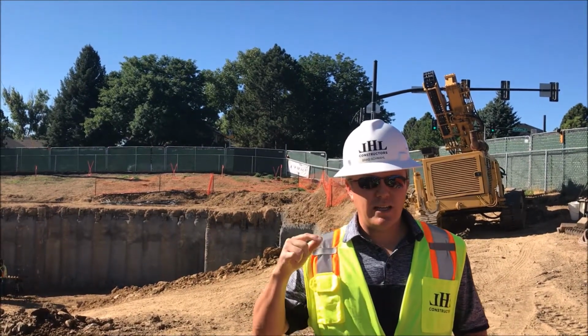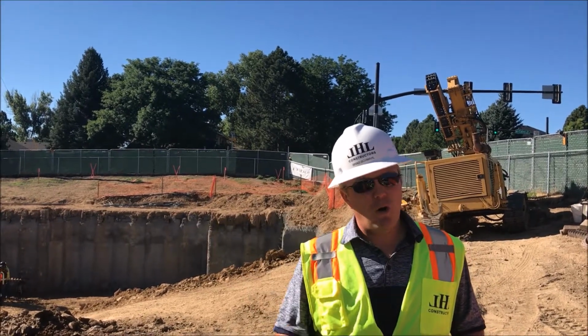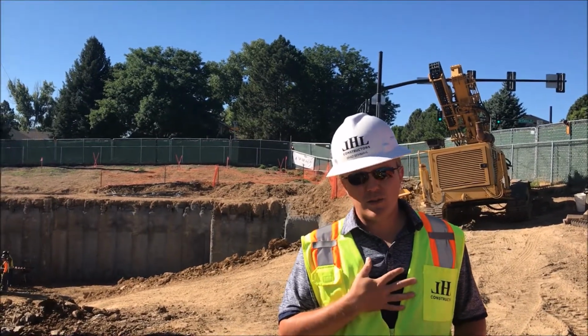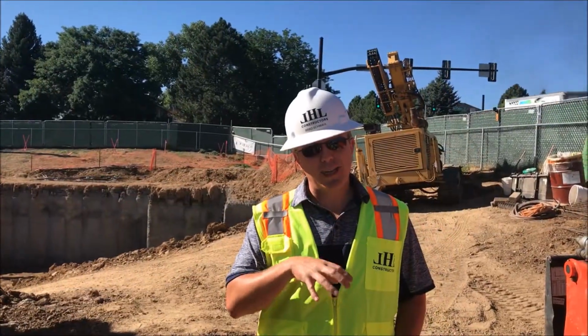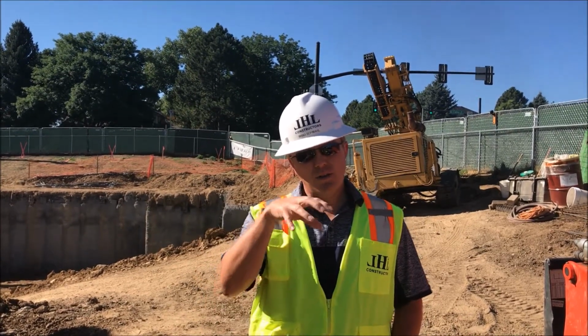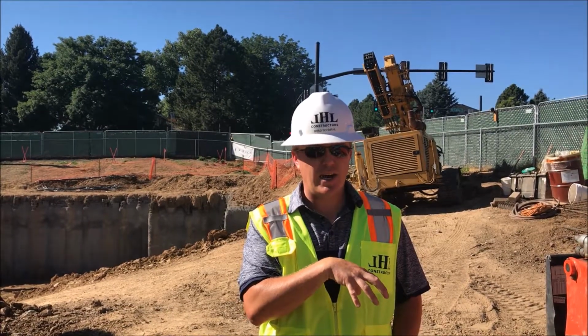You'll also notice that around the perimeter of the job site, we have a very tight perimeter, and we'll always maintain a clean exterior on the job site, because again, you guys are a school first and foremost, and our construction job site a far second to that. With that clean exterior perimeter, that allows us to keep a very defined separation between our construction personnel and our traffic versus students and student traffic. That's very important in this stage of the job.